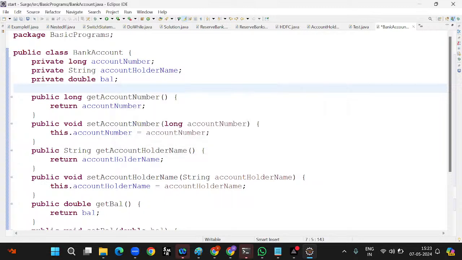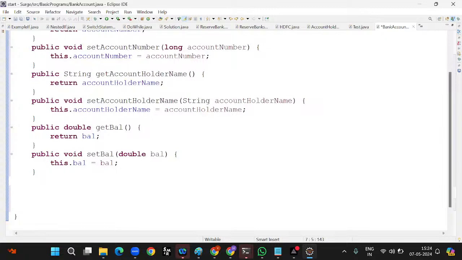We select the options, then the IDE will generate the getters and setters. Normally developers write the setters and getters ourselves, but instead the IDE provides them, because with the help of IDEs we can easily develop the project.